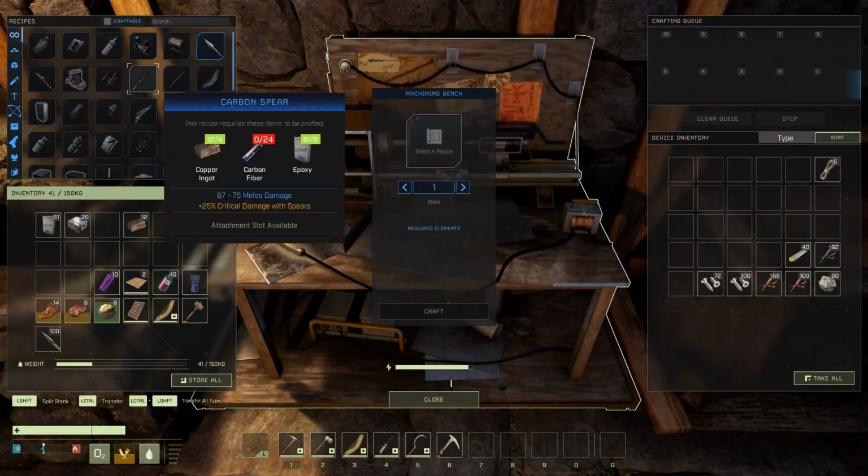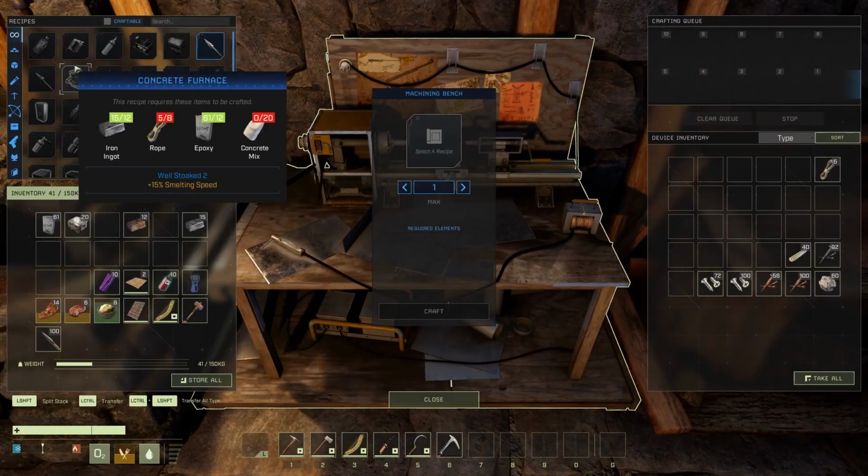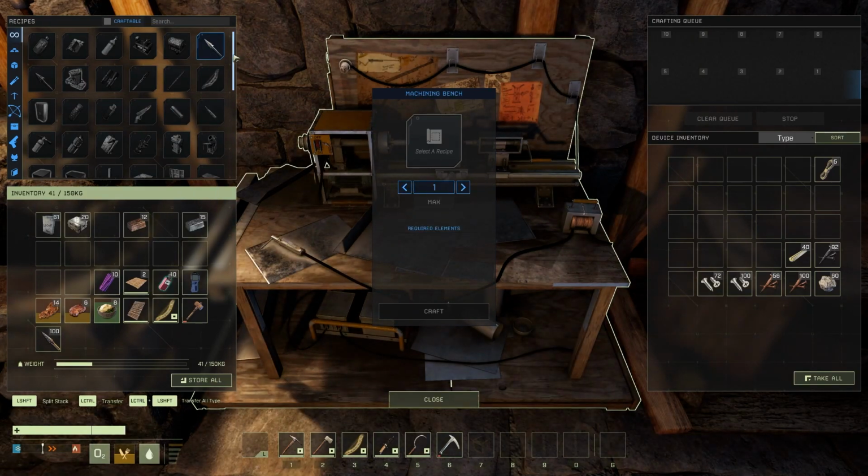And we need, that's the other one. We need 12 per there. That's 24. And then I can't remember what else I'm going to make with glass in it.